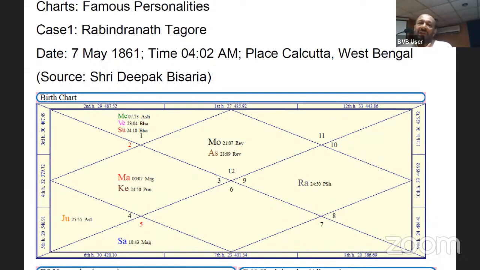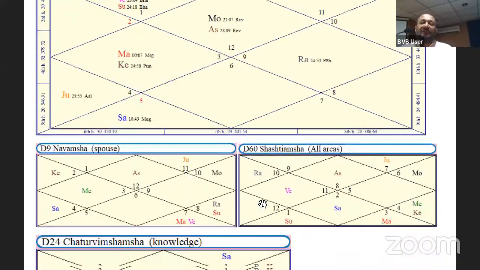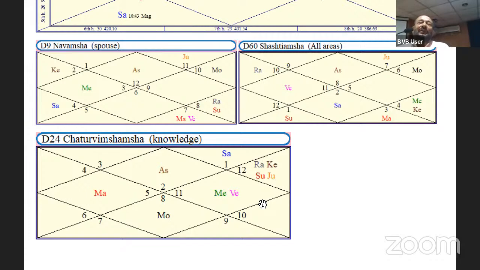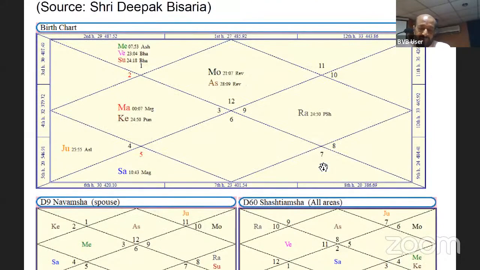So no doubt Gurudev can be called as an epitome of learning. And if you see the divisional chart also, the same promises are even accentuated there. Just note one very interesting fact here that Jupiter is the ascendant lord in both D1 and D9. Note that in D9 and D60, in two divisional charts, the lord is posited in the 12th house. And Tagore got his highest accolade from the foreign country. He got Nobel Prize. So he got the Nobel Prize when he was running Moon's Mahadasha and Antardasha of Venus. So we see the fructification also of the promise.